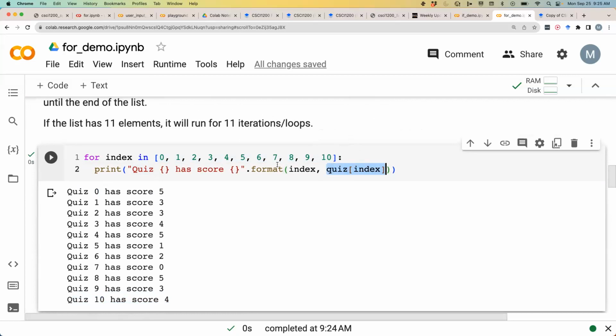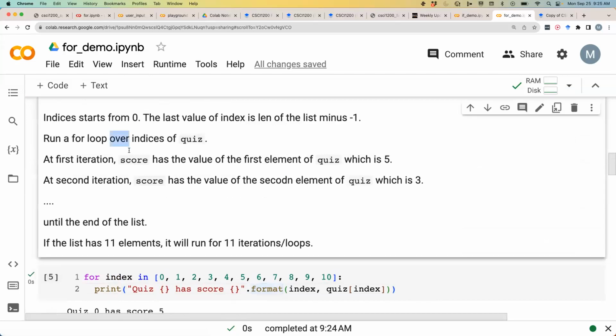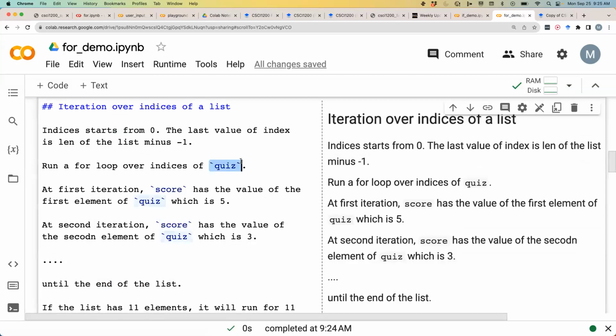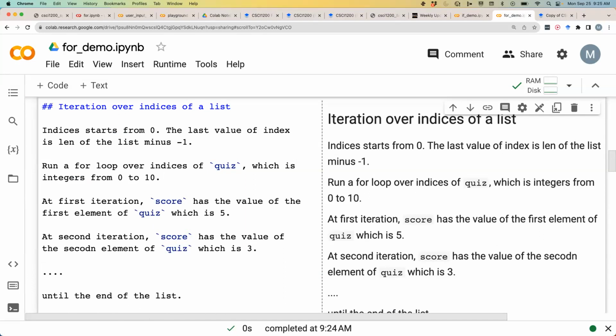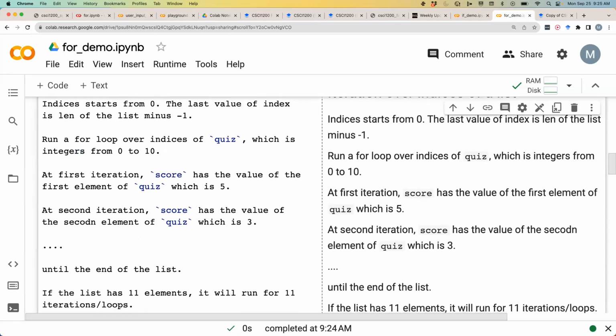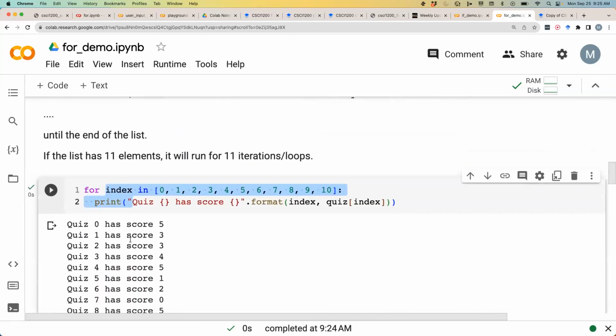All right. So in our iteration here, I run a for loop over indices of quiz, which are integers from 0 to 10, because we have 11 quizzes here. The last index is 10, which is the length of the quiz, 11, minus 1, because we start counting from 0. At the first iteration, this is no longer score. My variable is index.